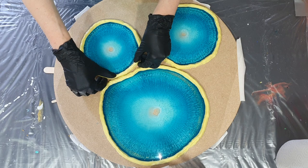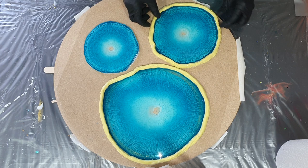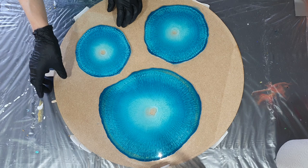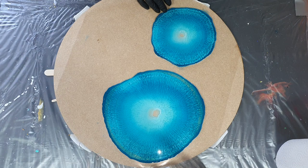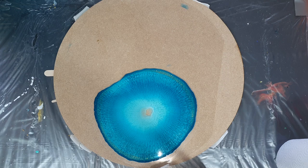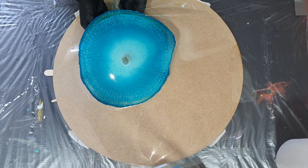We are 24 hours later and now I can take them out of the mold. I push the silicon barrier to the outside — there you can see it — and I take it off, it goes very easy. I'm starting with the smaller one: push the acetate sheet downwards and then you can take your geode shape from the acetate sheet. You need to be careful because they are still a little bit bendy. Now the larger one — this side looks great, so hopefully the back side also looks nice.